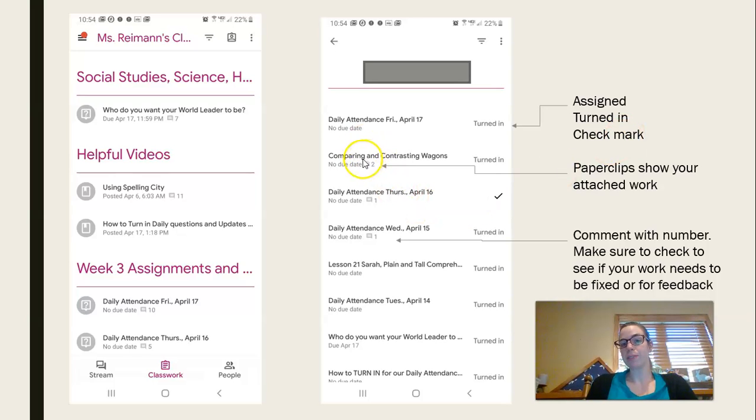Okay. The paper clips again will show you that you've attached your work for me to see. The comments here are for you to review and read. Okay, maybe it's just something like, oh, great story or great work. Then awesome. But most likely the comments are also things that you maybe need to fix or update. So make sure you're taking a look at those comments and make sure you're taking a look at if things are turned in or not, because that's going to help you stay on top of all of your work. And it's also going to make it a lot easier when I go through every week to make sure that your work is done too, if you're double checking on your end.